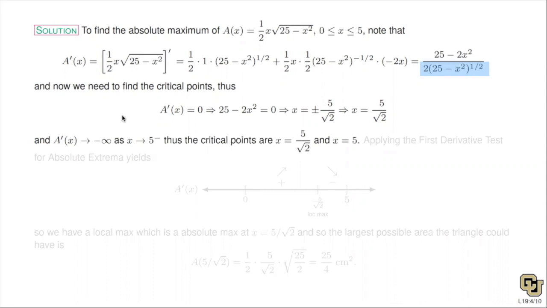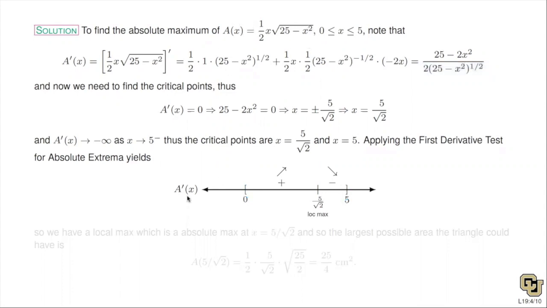Now, if I check 5 as a critical point, if you just plug it in, you see that the area will be 0. Or we can not even plug anything in. We can just look at the shape behavior of this function in its domain. So I'm going to put a number line. I'm going to indicate the domain, here from 0 to 5, and just check the derivative. Check the sign, S-I-G-N, of the derivative.